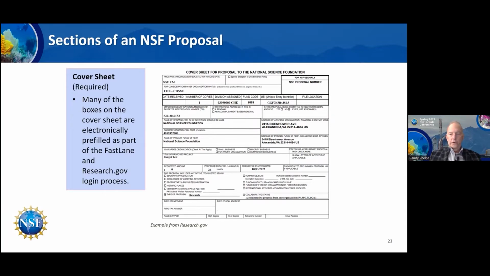And you'll hear more about the budgets along the way, but my standard mantra is to ask for what is needed, no more and no less, and what you can justify. We often get questions about what is the average request in a particular program. Averages have a large deviation in many cases, so always ask for what you need and no more and no less.